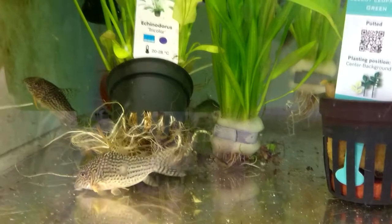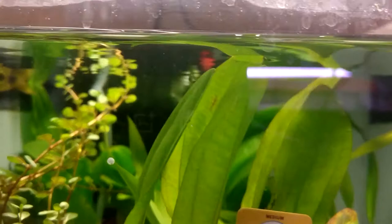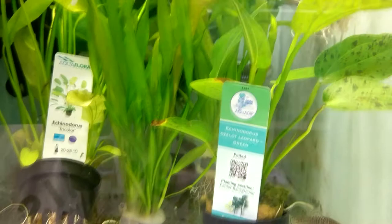In here is just some Java fern and an Echinodorus. The next tank is the Sterbai Corydoras. They're still happily breeding away, or laying eggs anyway, but I've not actually seen any fry yet. You might be able to see some eggs up there. So they are around. But various plants in here. So I'm going to snaffle these up, take them upstairs and start planting some of them.